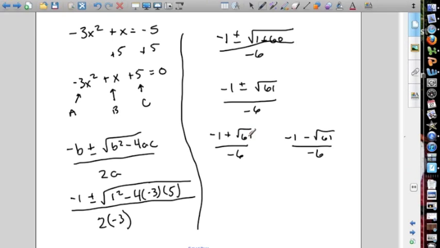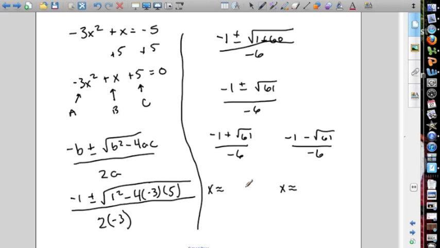When we do this, because 61 is not a perfect square, we're going to get a real ugly answer. We're going to get an irrational answer here. And so when we write our answer, remember how to show that we rounded it, because we're going to have to round it. We're going to want to put a squiggly equal sign. If we were told that we had to give an exact answer, because the 6 can't go into 1 nicely and it can't go into here nicely, we're not going to be able to do anything. And so this would end up being our exact answer right here if we had to give an exact answer. Most of the time on these, though, we'll give an approximation. And to show them that we're approximating, we'll give that squiggly equal sign there.